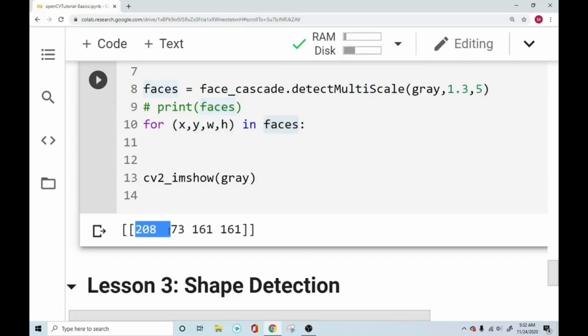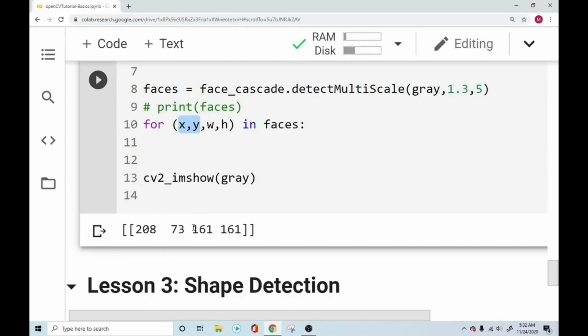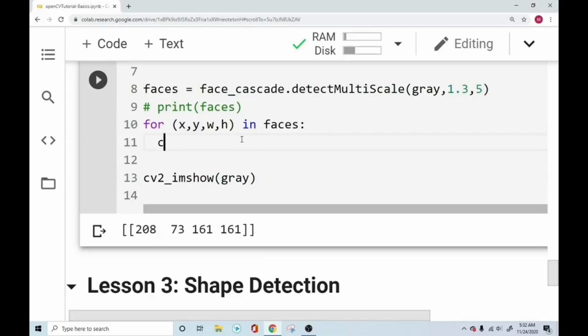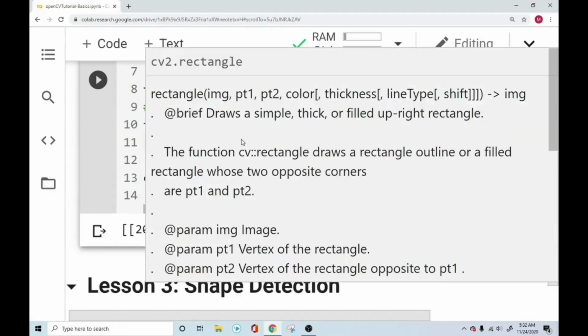So the 208 and 73 are nothing but the x and y location of the top left corner of the rectangle. And this 161 is nothing but the width and the height of the rectangle, of the bounding box which houses the face.